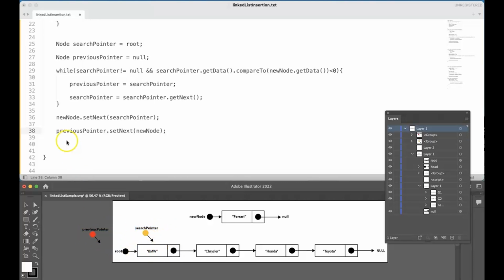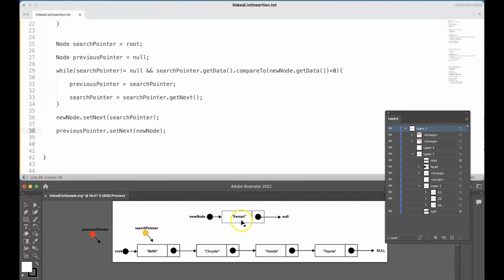Nothing changed when we finished the loop. So if that was the case, we need to take the new node and put it at the beginning of the list. This has to go at the beginning of the list, Ferrari and then Zulu, to keep the alphabetical order. So new node's next pointer is going to point to search pointer, and root is going to point to the new node. That will insert this at the beginning of the list.